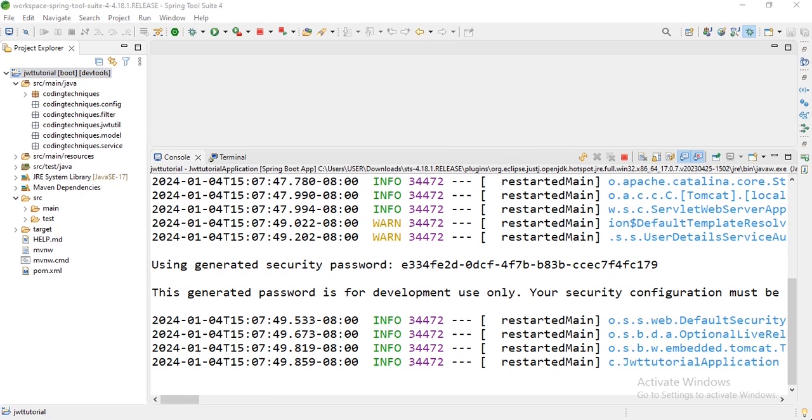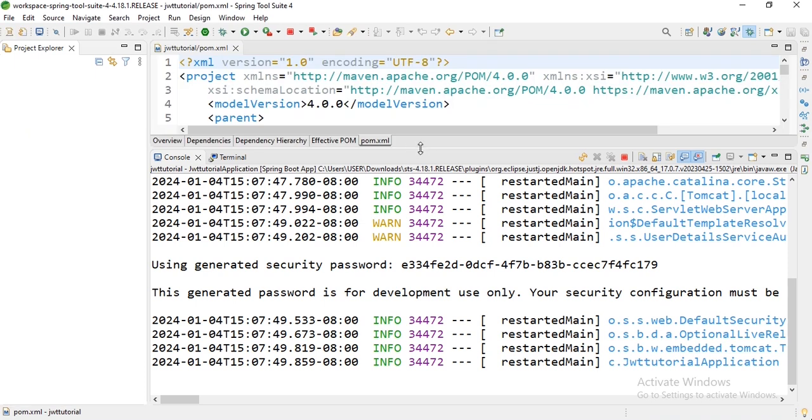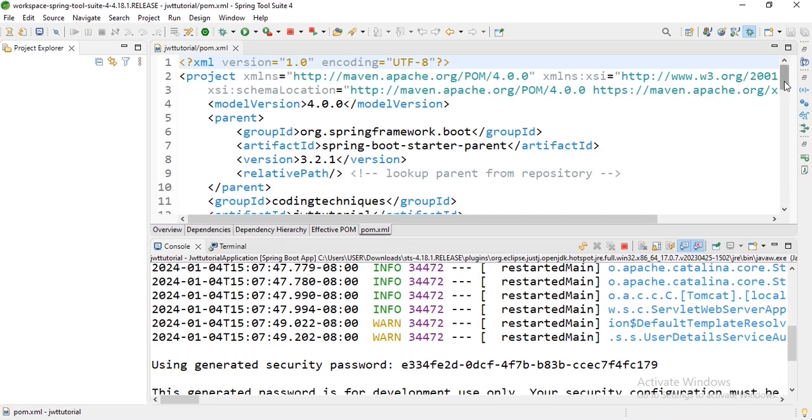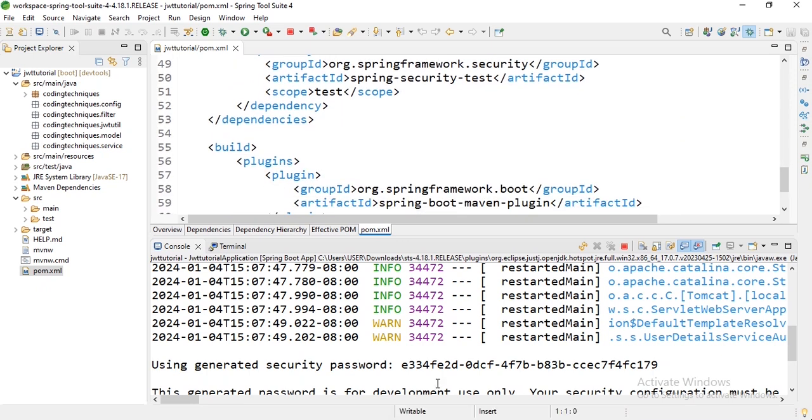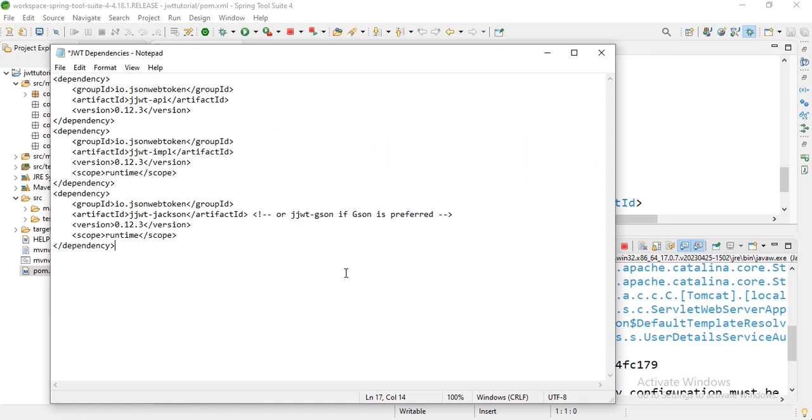Now that our application runs successfully, before going further, first let's go to the pom.xml. I will add the dependency now for the JWT. So here it is in my file, the dependency for JWT. I will add the link to my repository.